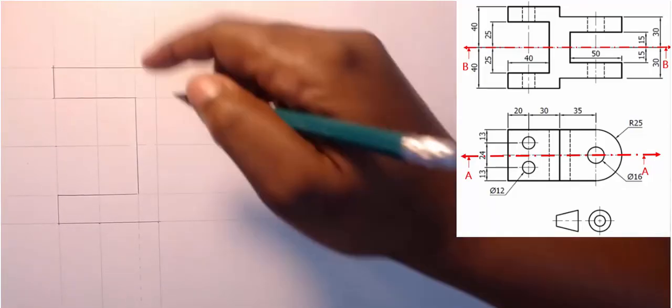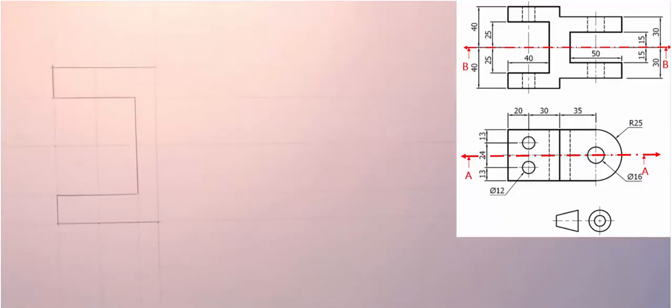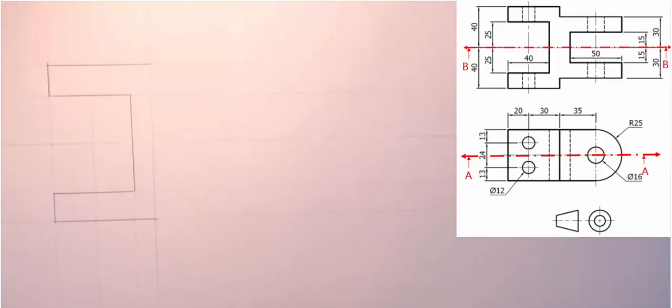So I need to get this dimension right here, but I don't have it yet. So I need to rely on the center. Let's see. Let me come up this side.